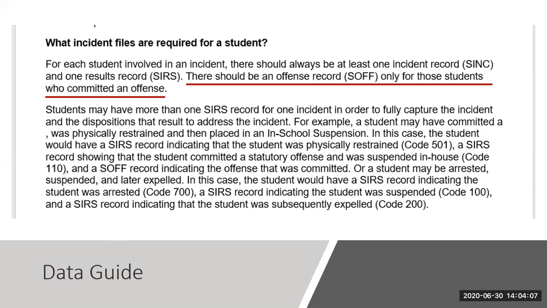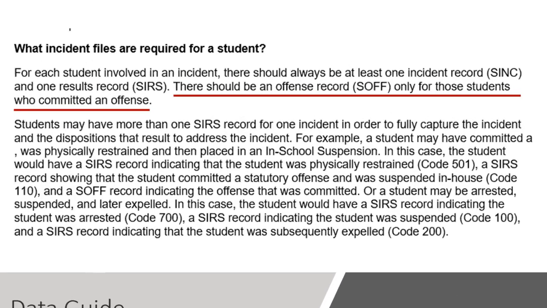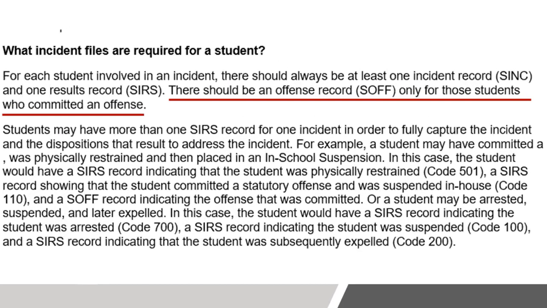And it says, what incident files are required for a student? So if I'm trying to determine why my Cert155 is requiring me to submit a student offense, this is a resource I can use to help me get the knowledge, the understanding of why this is required. And it says, for each student involved in an incident, there should always be at least one incident record, that's the sync, and one results record. That's the CERS.